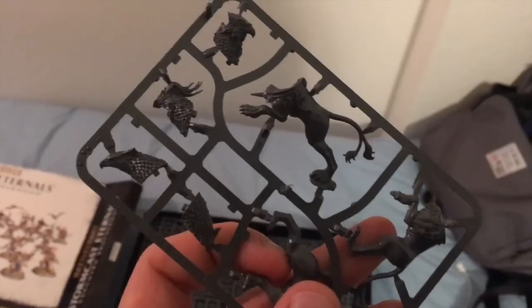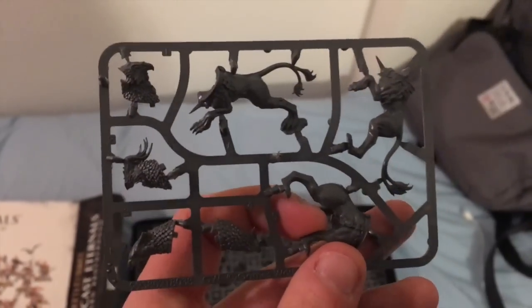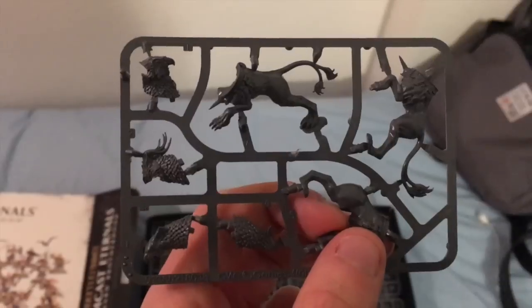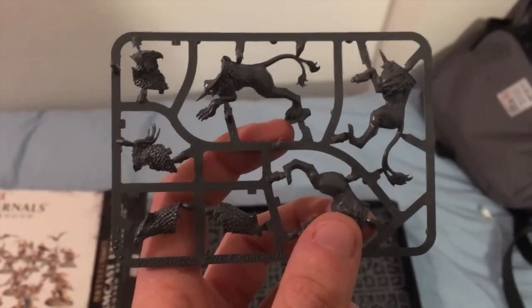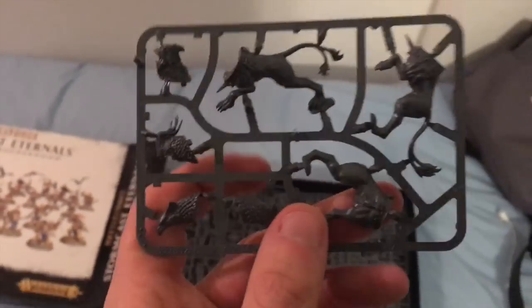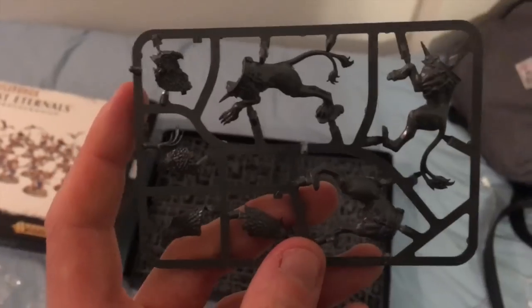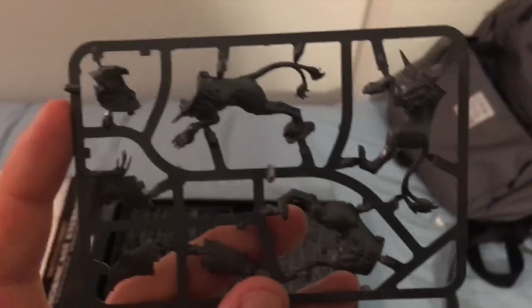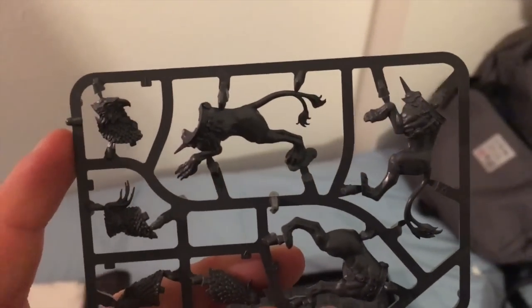It's interesting, the way they designed Greyhounds, I think they're a really interesting design, and they've obviously got a lot in common with the Griff chargers of the Vanguard Paladins. They're obviously like little cousins or descendants or siblings in some way to the Vanguard Paladins and their Griff chargers. So I'll be curious to see how I want to paint these up. I get the feeling I'll do all my Griff chargers in the turquoise that I've done on Justinian Bloodbreaker, because I just want a little bit of consistency across my cavalry.